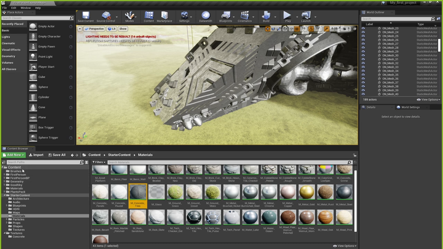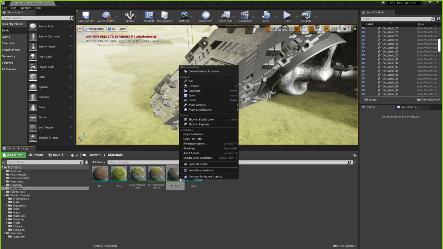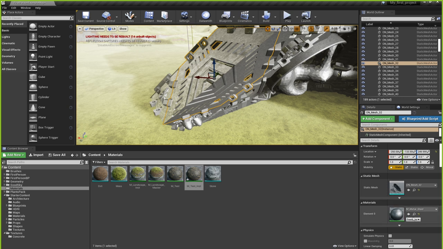Okay, so here we have our material setup, material test. And as per usual, I will be creating a material instance of it, so that later on I have the possibility to introduce sliders and additional functionality to the master material. The material instance will let me produce variations. So mtest inst, I think is fine. This guy is our test subject. Let me drag and drop it in like so.